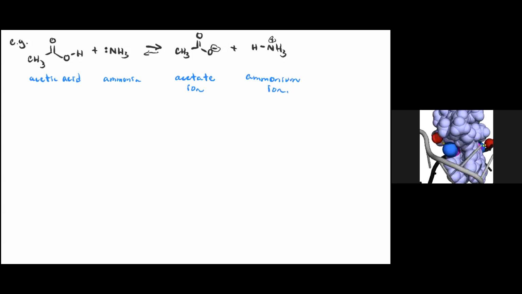As we did with the Lewis acids and bases, we can use the arrow nomenclature to describe the flow of electrons. So I start with my electrons on nitrogen, have them attack the hydrogen on acetic acid, and then I need to break that OH bond. The electrons in that bond are going to leave with the oxygen. So I push them onto oxygen, and then that gets me to my products. You also note my charges are matched. So I've got net zero charge in the starting materials, net zero charge in the products.